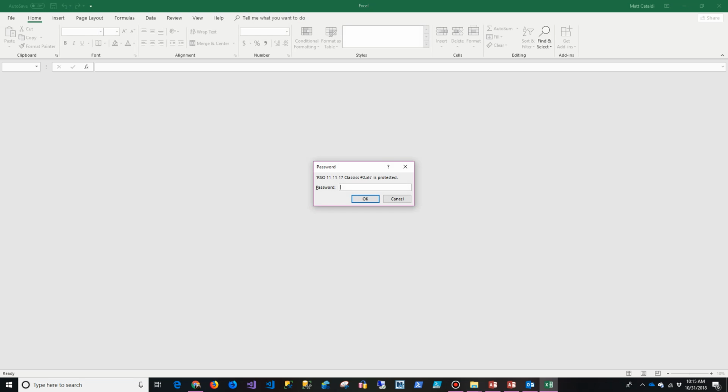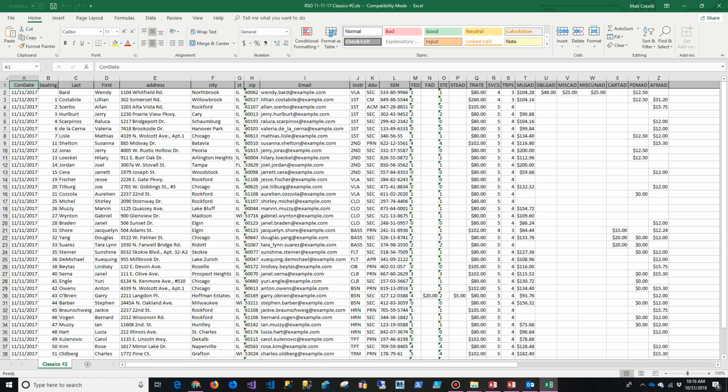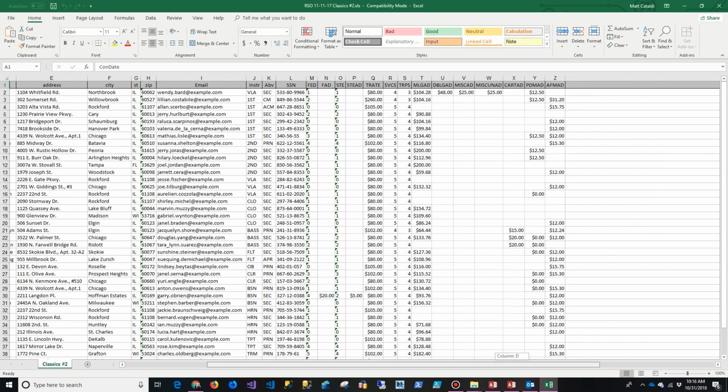Now this Excel sheet, the program actually interfaces with Excel to make sure that the payroll form, because it has sensitive information like social security numbers and withholdings, stuff that can be kind of used for identity theft, is password protected. And this uses the password that is common to all of the related activities for the ensemble. And once we do that, we're in and we can see the payroll.